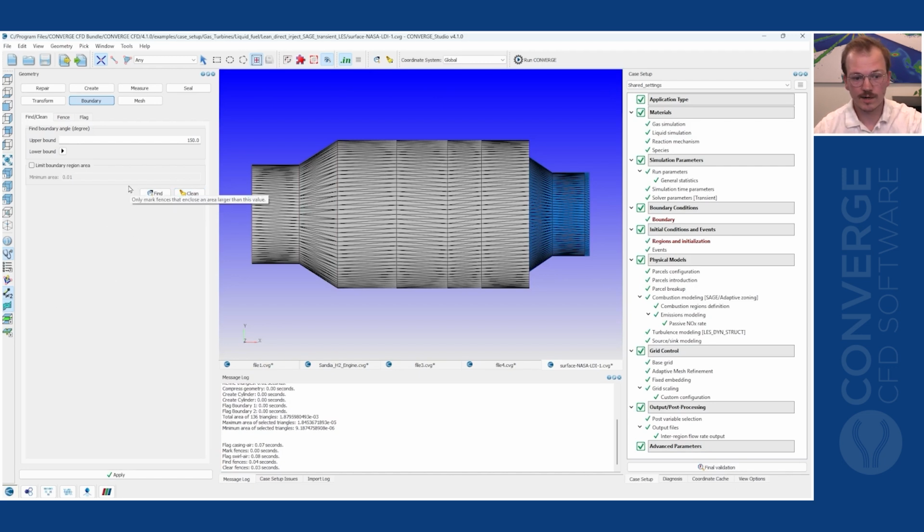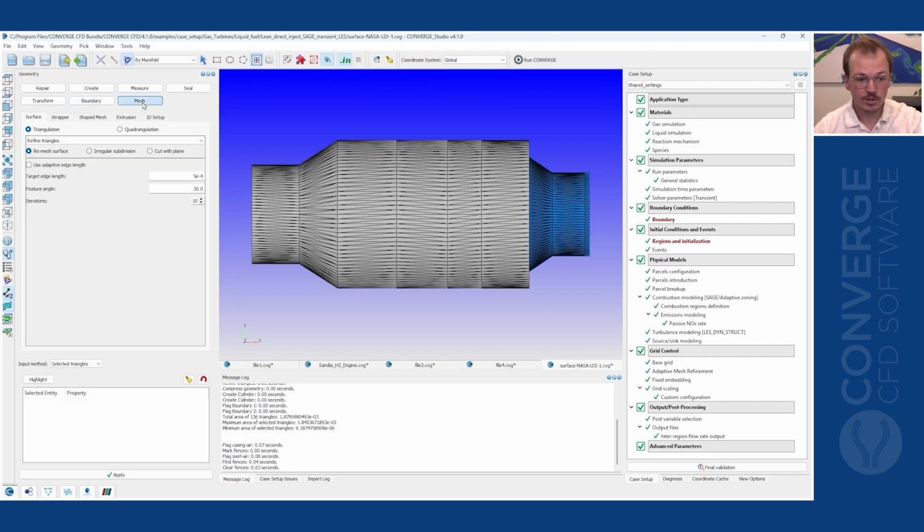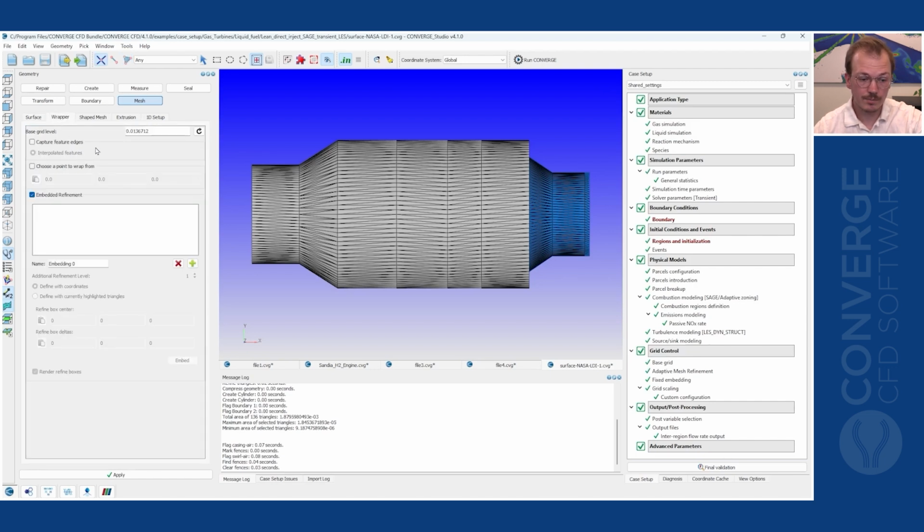Now we arrive at the final operation of our geometry dock, the mesh operation. This is where you go to remesh your surface, generate geometric shapes to configure non-Cartesian boundary layers and inlaid meshes, and construct reduced 1D representations of 3D geometries. Using the surface action, you can generate new triangulation or quadrangulation of an existing surface. With the wrapper action, repair a surface with a large amount of defects by wrapping it with a new, higher quality surface based on your specifications.